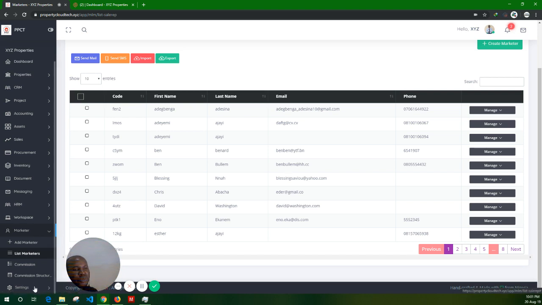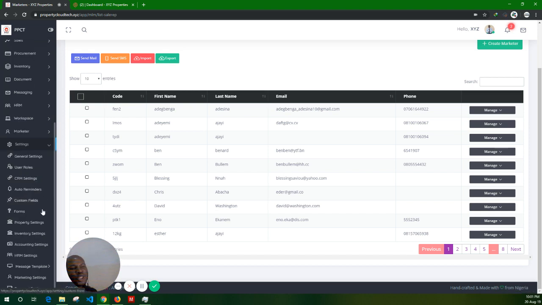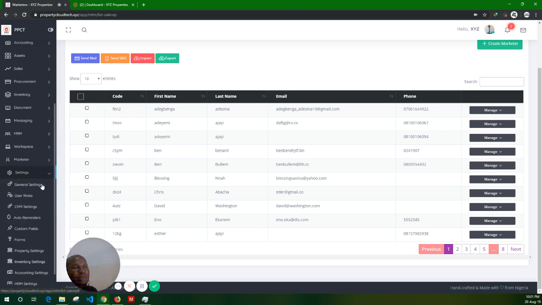So this is Carrotsuite, and this is the settings section where you're able to customize several things. You can create custom forms from here and create links for them so that you can capture information from either staff or clients. You can also add custom fields to multiple forms on this platform. You can also configure Carrotsuite to receive online payments from your customers, and many other things you can do with Carrotsuite.